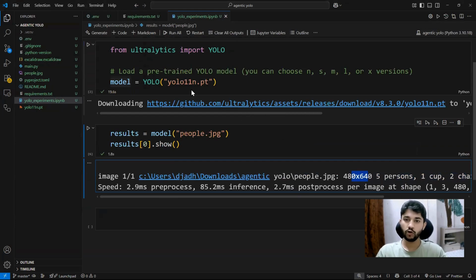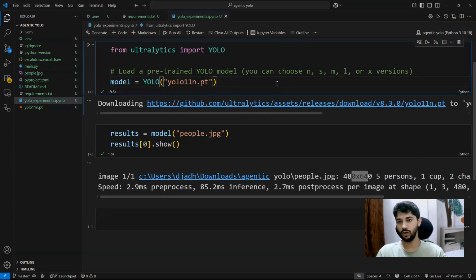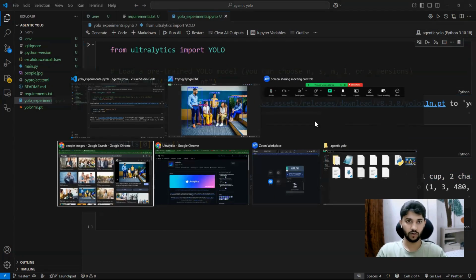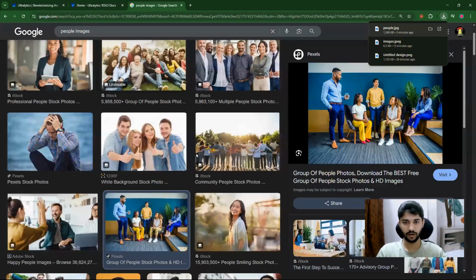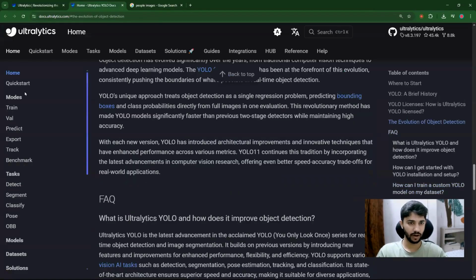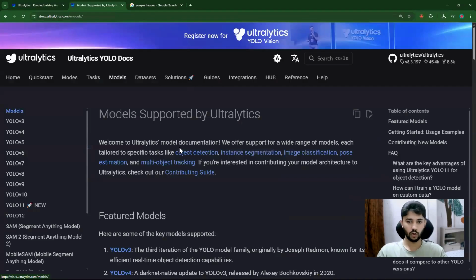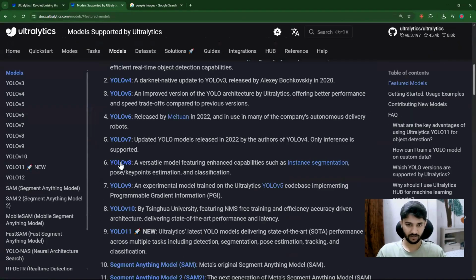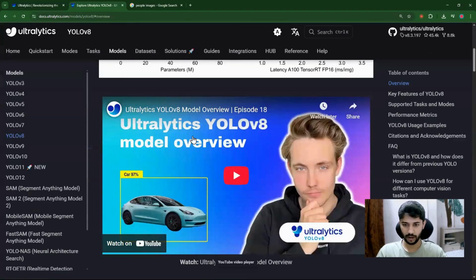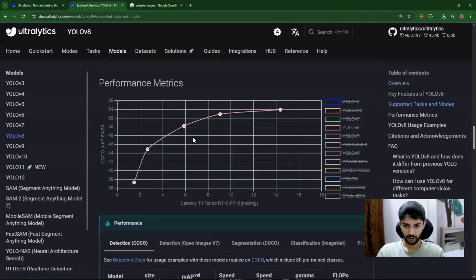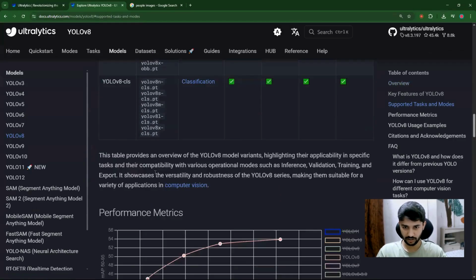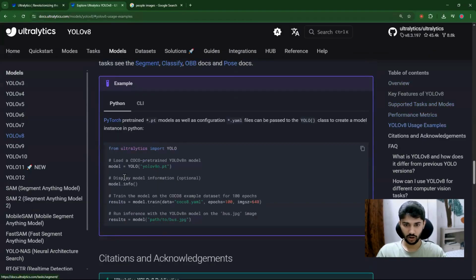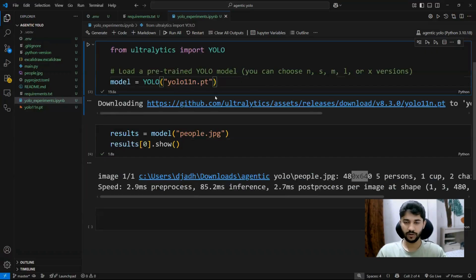Now, what if I want to use another model of YOLO? Where am I going to get that kind of code? So let me show you where you get that kind of code. You're just simply going to go over here. Let's say you are interested in YOLO V8, which is a pretty famous model. You're gonna open that YOLO V8, gonna go down. You have all the different models. Okay, you're just gonna take, see, YOLO V8N. I'm just gonna copy that.